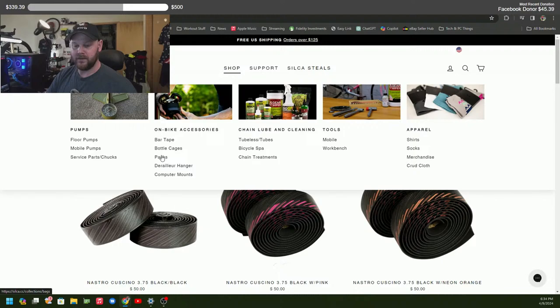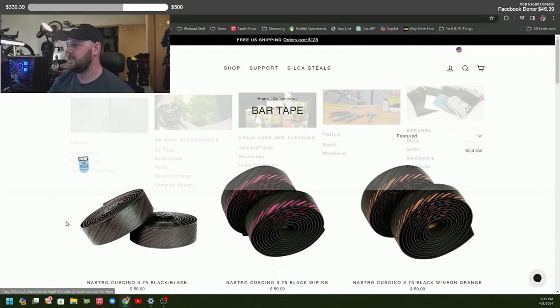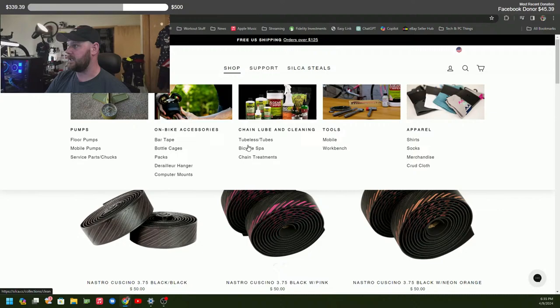I also use their Multi-V Pro, their, why am I spacing on it? Optigen HP, and then also Halo. So their whole range of multivitamin supplements. And yeah, I like it. I know we're on Silka here, but they've got their whole chain treatments, bicycle spa, tubeless and tubes.